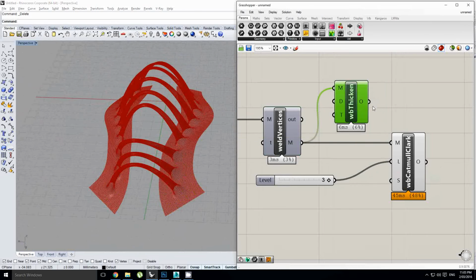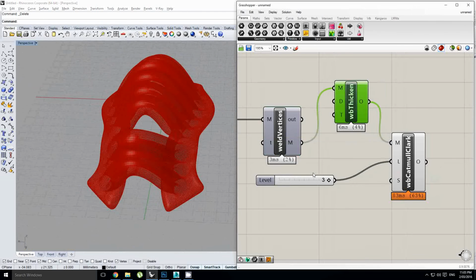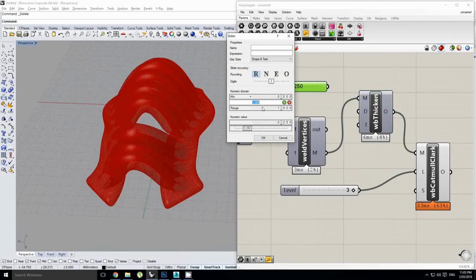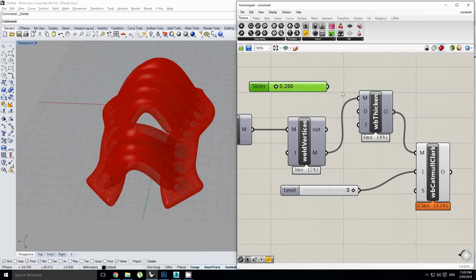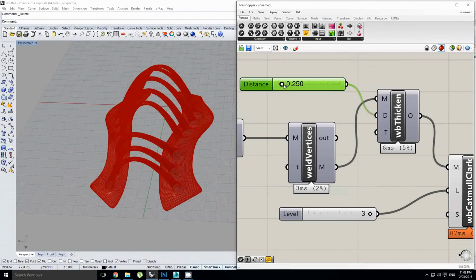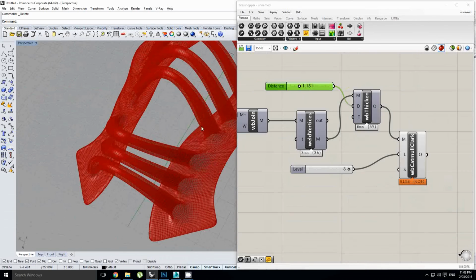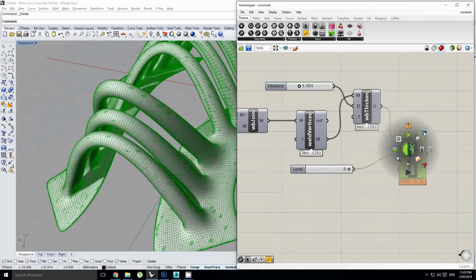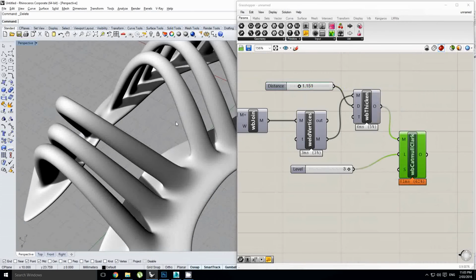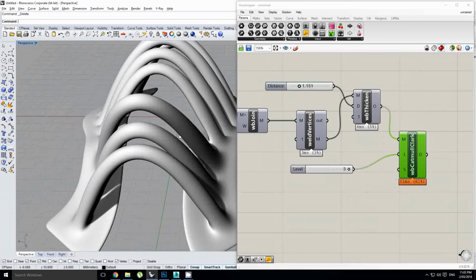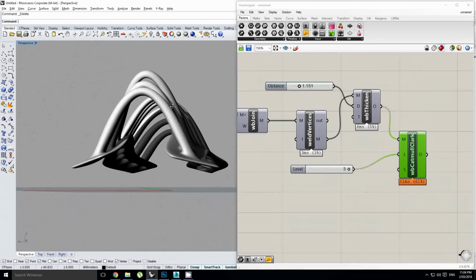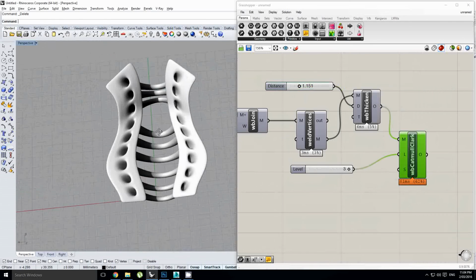Alright, cool. So now I can plug my Weaverbird Thicken into my Catmull-Clark, and I'm going to take down my distance offset because that's just way too much at the moment. By default, Weaverbird Thicken is set to 5, but I would be quite happy with, what's that, 1.151. Let's just bake it out and have a look. Alright, so there we go. That's basically the result we're after. I think that looks pretty good.